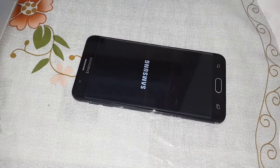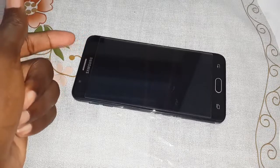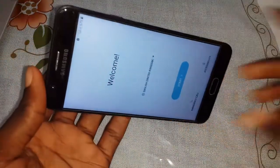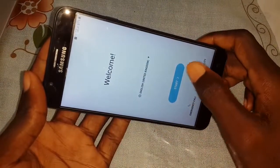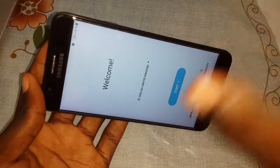Okay, almost finished. As you see, the logo disappears. Get ready. Android, I'm reading. Yeah! Look at this. What is this, my friend? This is your new home. Yeah! Get ready. Make sure. Okay, it's done.